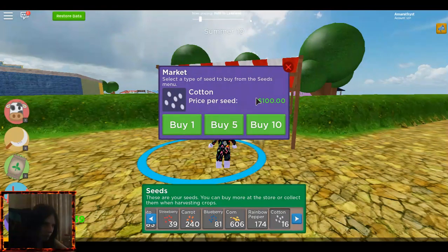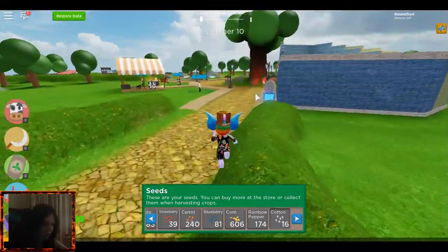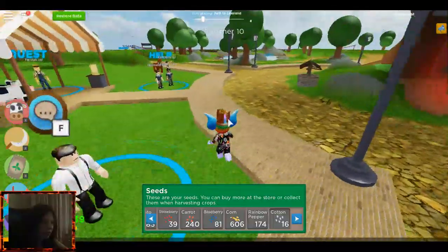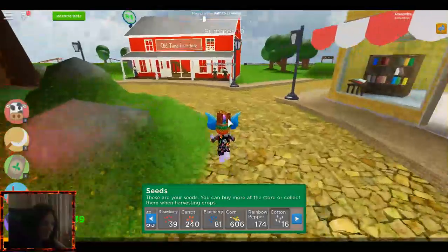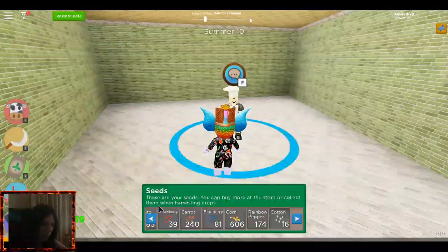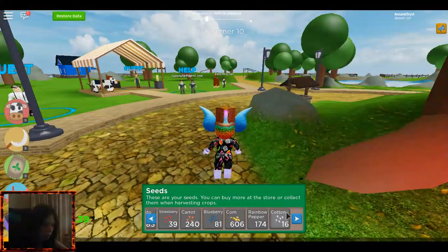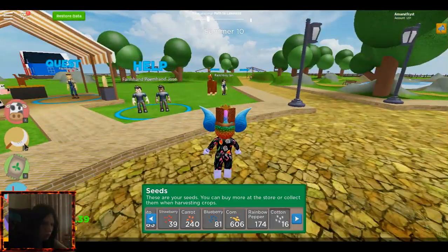This is how much it is. And the cotton balls, $1.50. Like, really, game? You make me spend 100 for a seed, and the cotton is only 5k. So not worth my time. Thank you. Now I can buy another cow. Oh, I get more cotton seeds now, so I guess that's all it does.